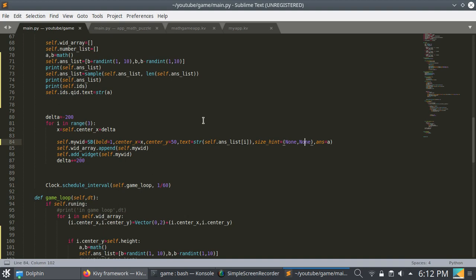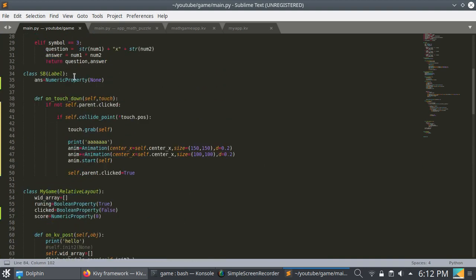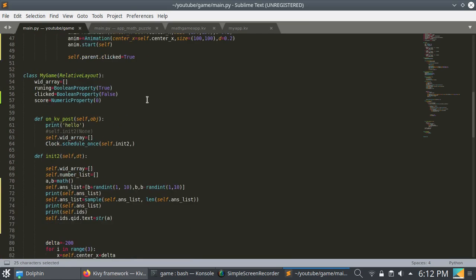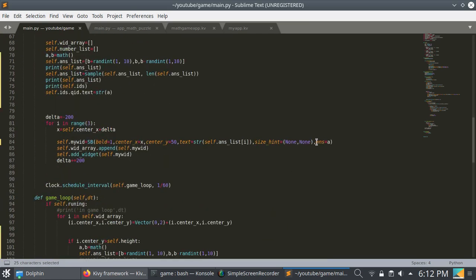I am just passing a value within this class. We have defined answer as a numeric property, and as I am using Kivy properties, I can pass the value like this.